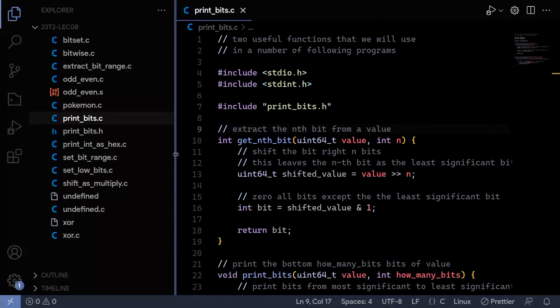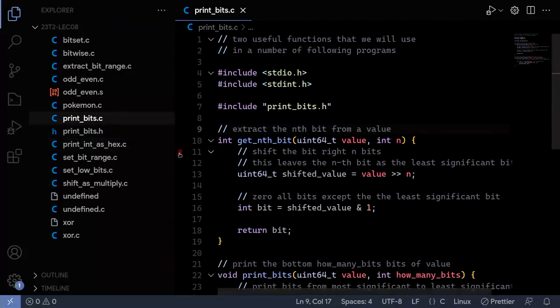Assuming things go to plan, C will add a feature which allows you to directly print out binary values. But unfortunately, it's not next year yet, so we don't have that option. Instead, we have to write our own code to look at the individual bits of a value and print out a 0 or print out a 1, depending on whether that bit is set. So how does this program work?